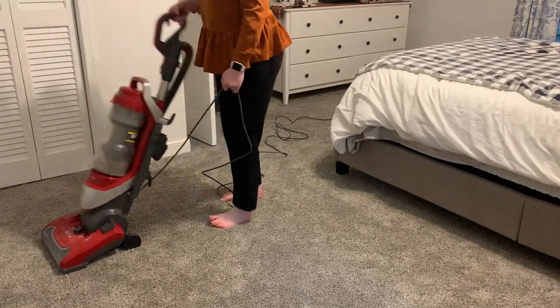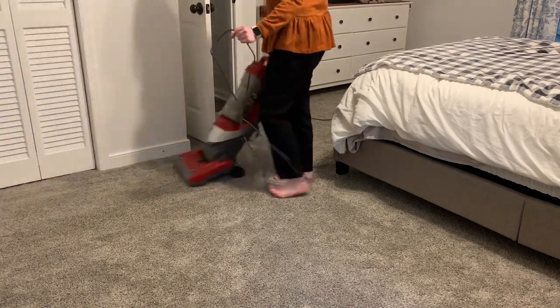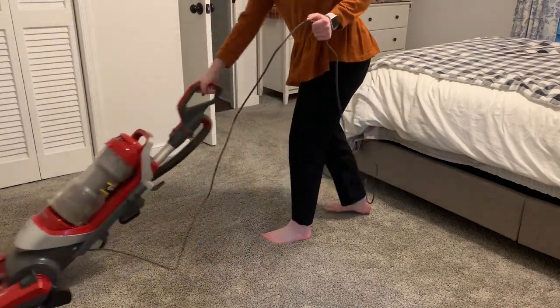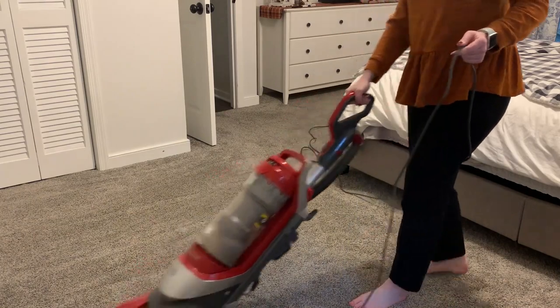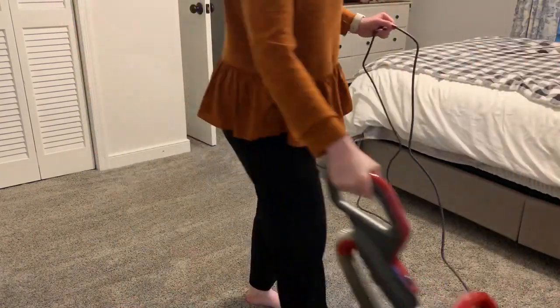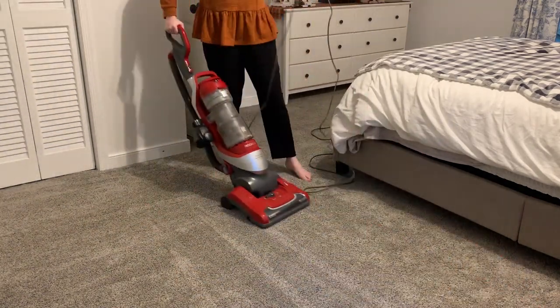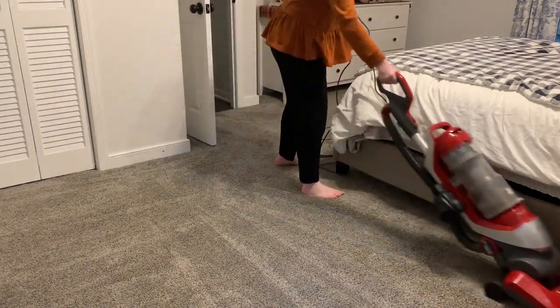I definitely needed to vacuum, and the other day I emptied out my robot vacuum and I could not tell whether there was more of Josie, my little kitten's hair in there, or whether there was more of my hair. But honestly, between the two of us, we do plenty of shedding, so these carpets need to be vacuumed pretty regularly.